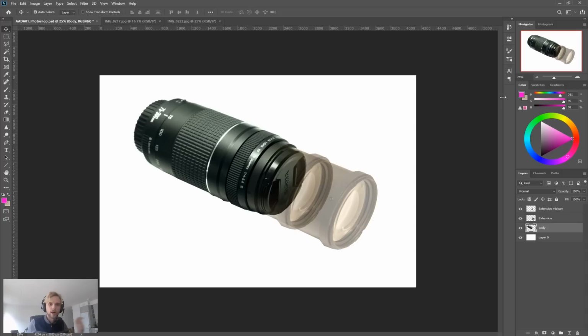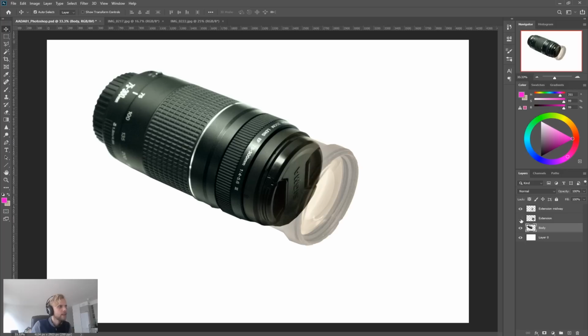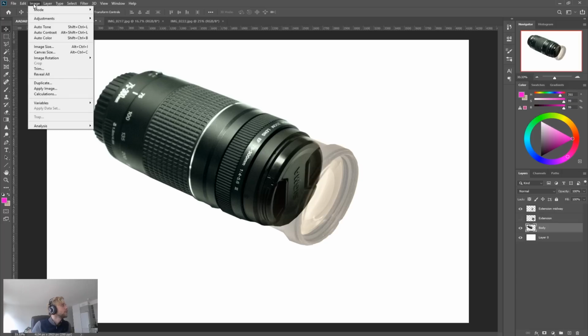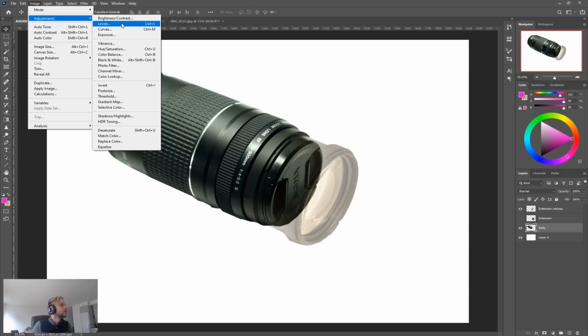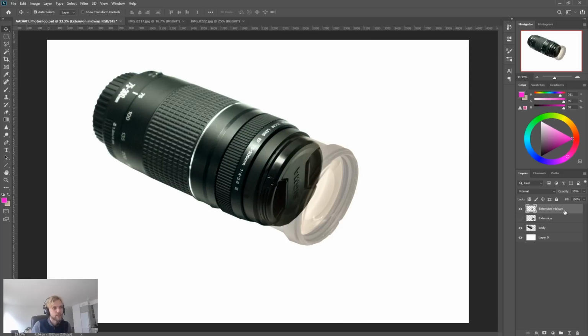We have done it for our camera. Now let's do it for the lenses. So the lenses need to be color matched, of course. And I will just hide the full extension layer, and I'll just work with the extension midway layer here. So I'll go to Image, Adjustments, Levels, and let's mess around with the levels a bit. Oh yeah, sorry, I'm still in the body layer, so make sure that you're in the correct layer. And for this, I will probably bump up the opacity to full opacity.